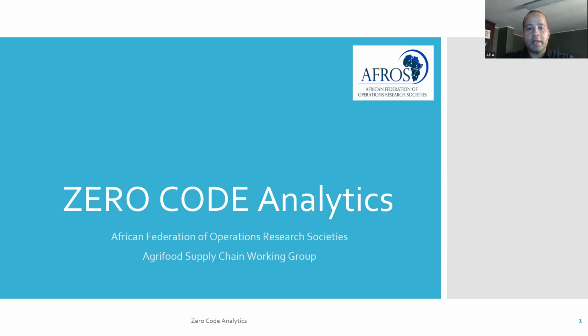This initiative is led by the AFRO's Agri-Food Working Group, the African Federation of Operations Research. The Agri-Food Working Group promotes research and agri-food supply chains in Africa for improved data-driven decision-making and enhanced food security. The goal is to support academics and professionals of logistics and supply chain fields. I'm Ali, a researcher of operations research.